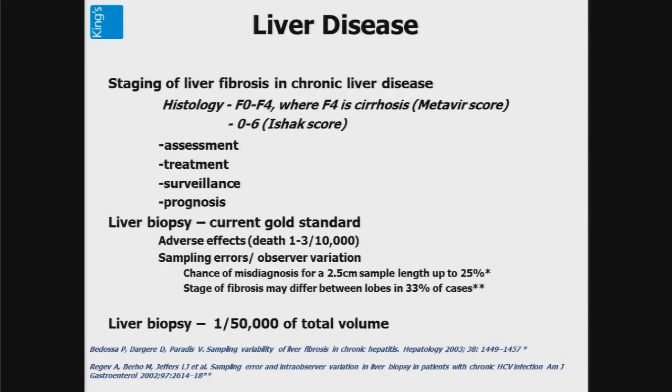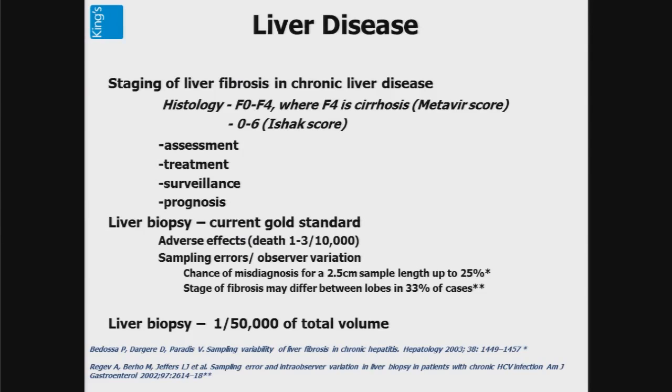Well, it's the current gold standard, and it will tell you how much fibrosis there is. But there is an adverse effect. You will kill 1 to 3 in 10,000 patients doing a liver biopsy, which is okay if you're one of the 9,999 patients, but not if you're that one patient.